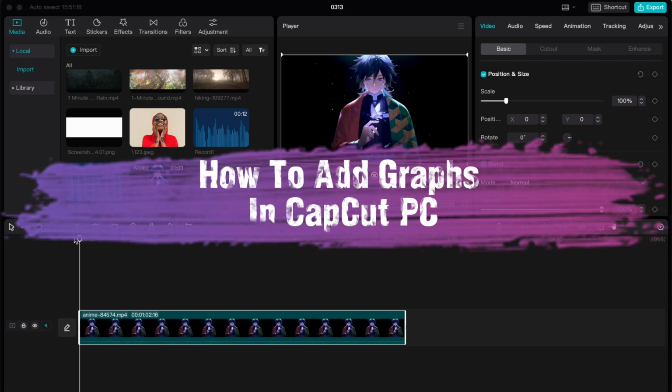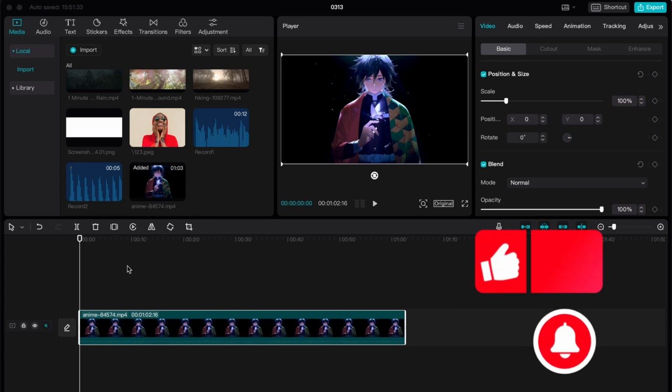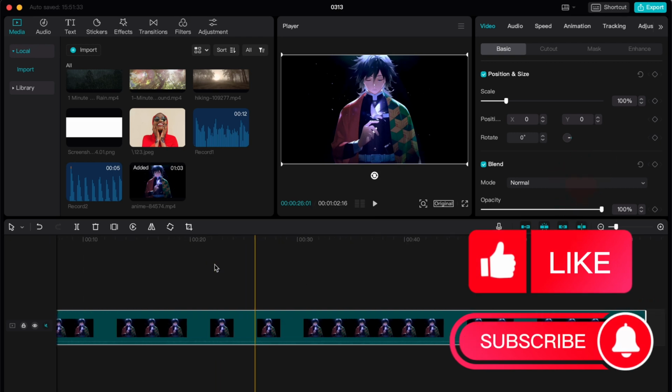Basically, it's pretty easy, just follow the steps I do to not make any mistakes. It's available for Windows and macOS. The navigation is quite the same, so let's get started. To do this, all we need is to create a new project and then import the videos we need to edit, for example this one.